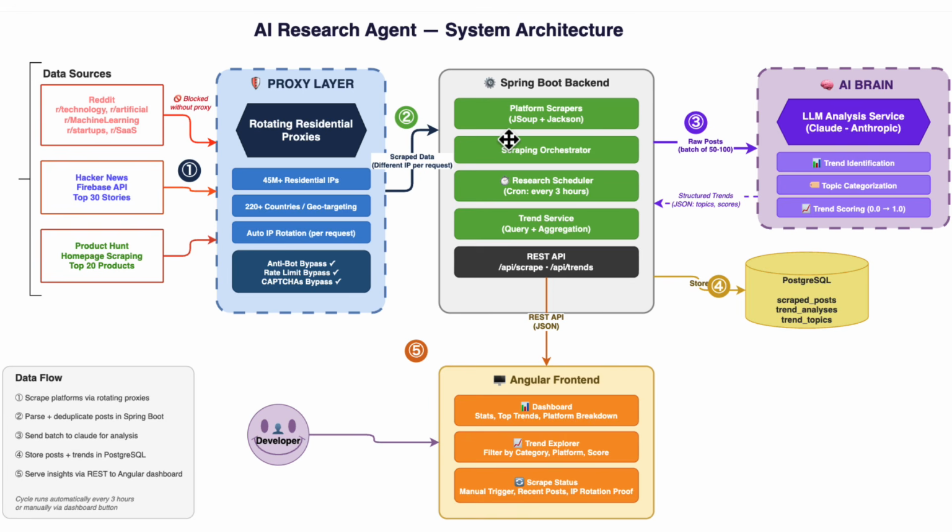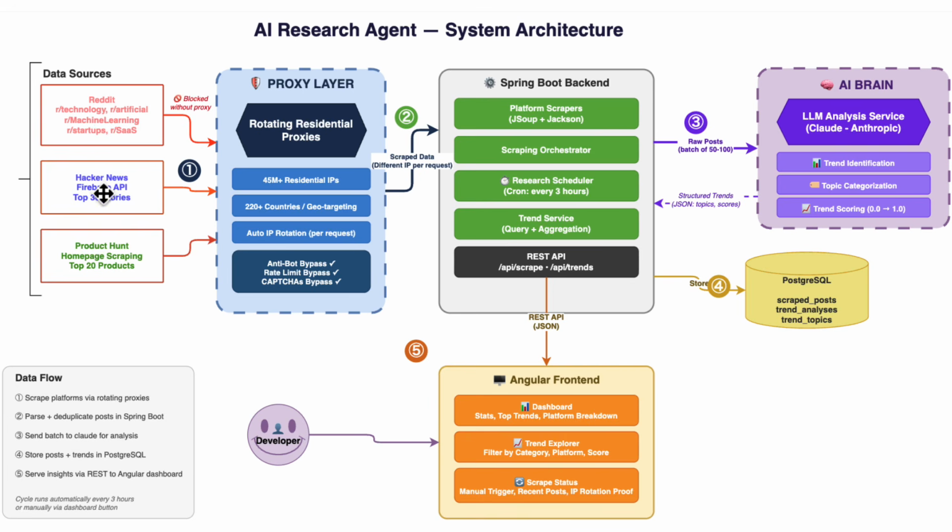So here, what do we have? Let's start from the middle in here. So we have our research scheduler. It's a cron job that will be triggered every 3 hours, for example. You can define it the way you want. You can trigger it every minute, every hour, every 12 minutes, and so forth. And what it will do is fetch data from our data sources like Reddit, Hacker News, Product Hunt. From Reddit, for example, we will use the different channels like technology, artificial, machine learning, startups, and so forth. You can define as many as you want, and I will show you how you can configure it and make it a really configurable and extendable application.